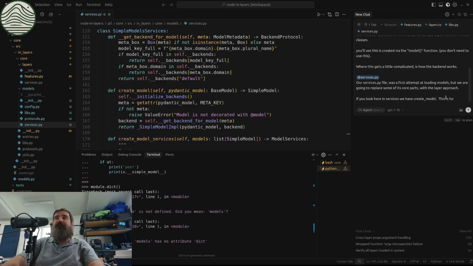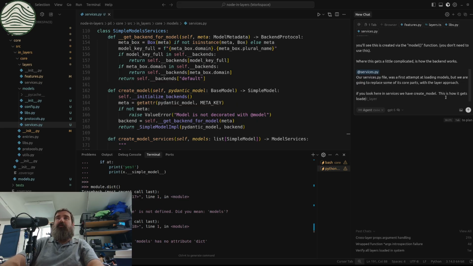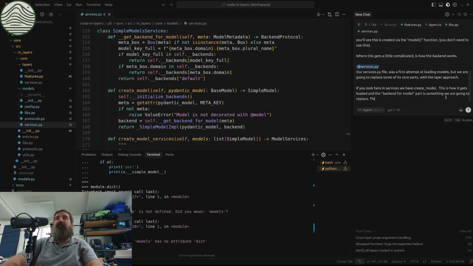And the backend for the model part is something we are going to replace. This is the get model props part.